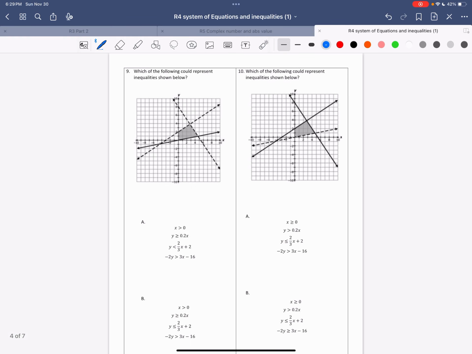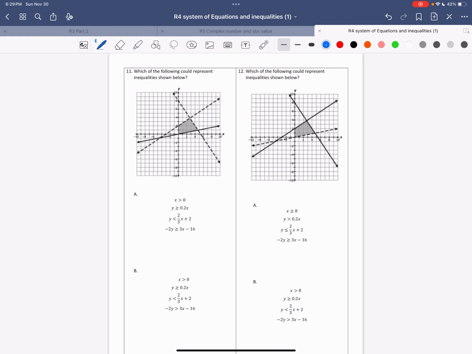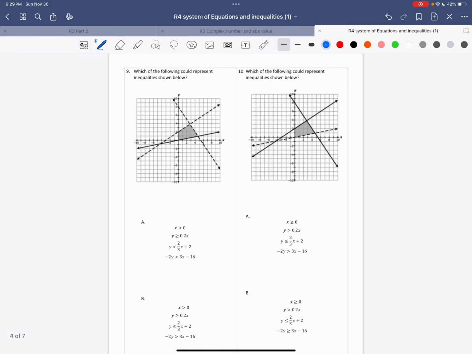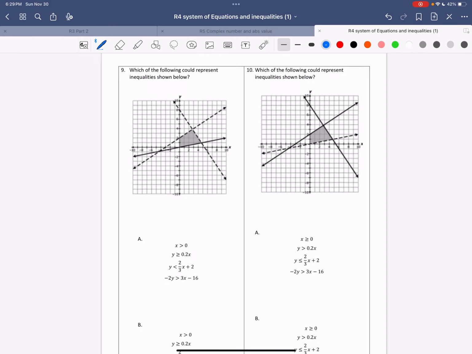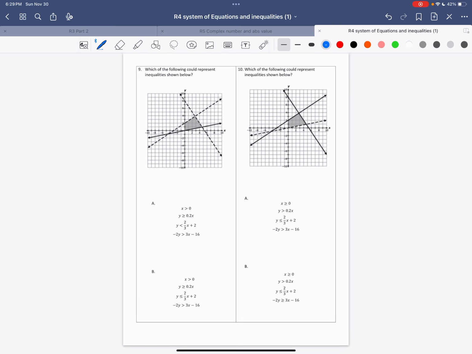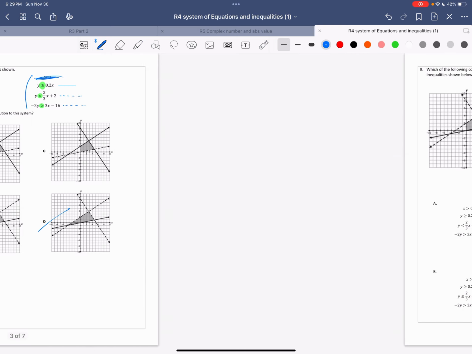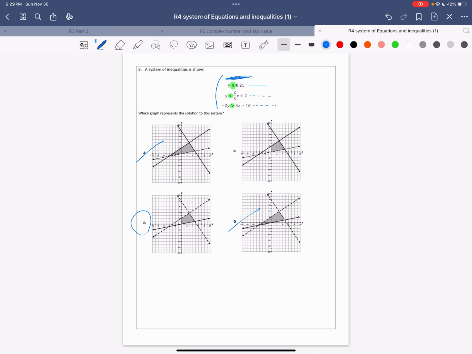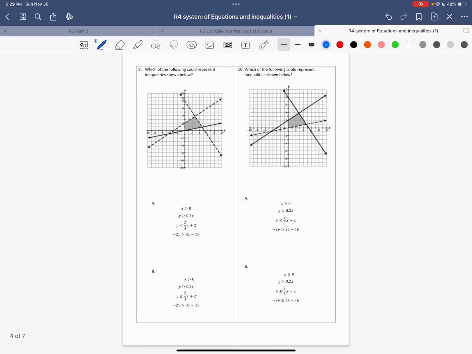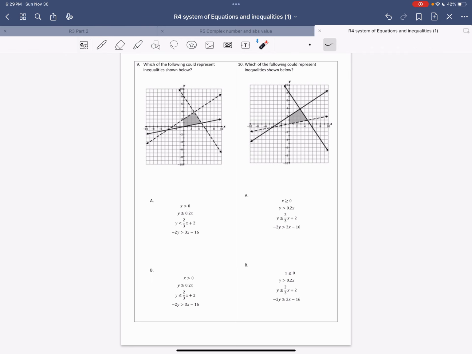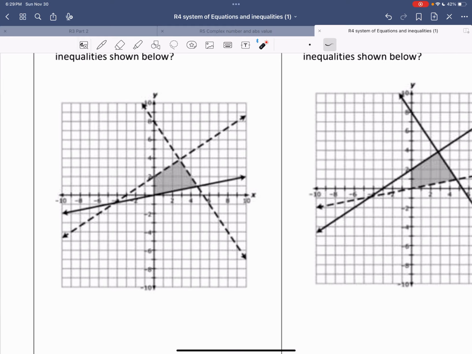So I'm going to go over the next 2 questions, and I want you guys to try the next 2 questions by yourself here. 9 and 10, same thing. By the way, this one I just got from here because I couldn't really regenerate these questions from the practice. So what you're going to do is watch this, see this picture, and see which one of these is the matching one. Number 1, you can simply put this one into decimals and see which one matches with this. That's valid, but there's an easier way.